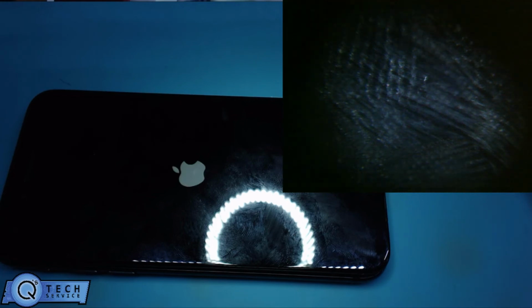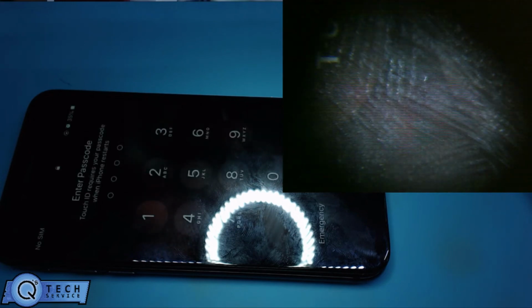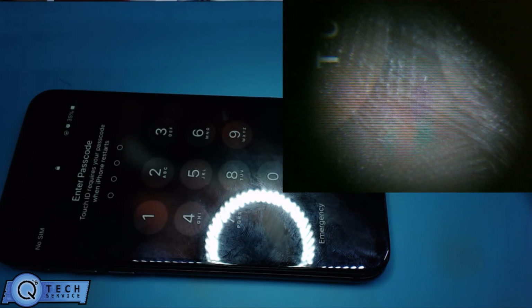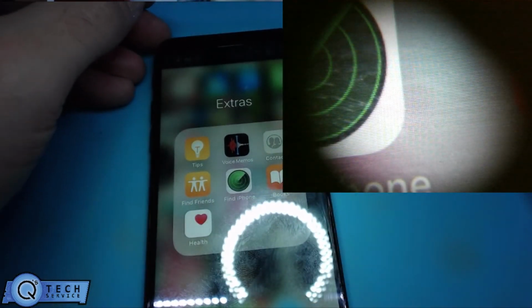Already, look at that. It's already at the boot screen. There we go. Look how fast that booted. You see how fast that booted? That booted in, what, 30 seconds.